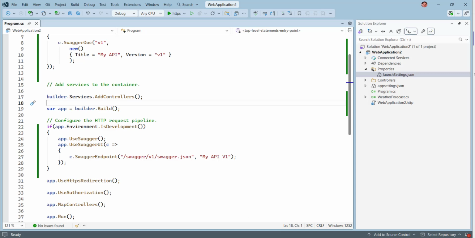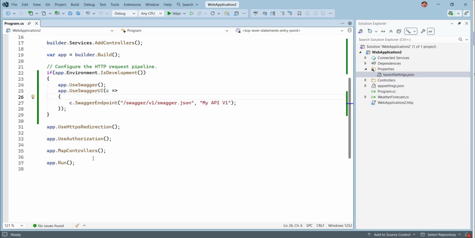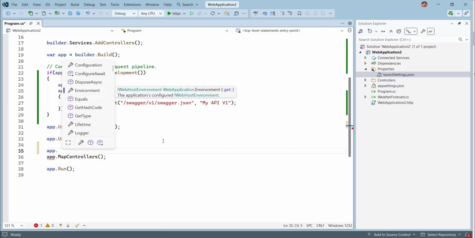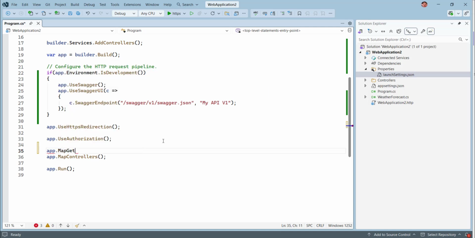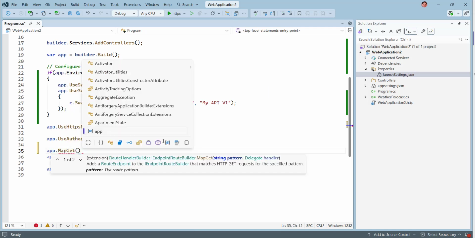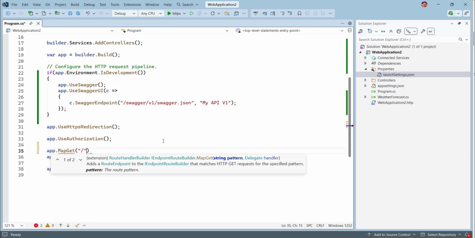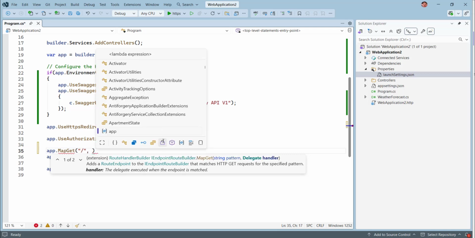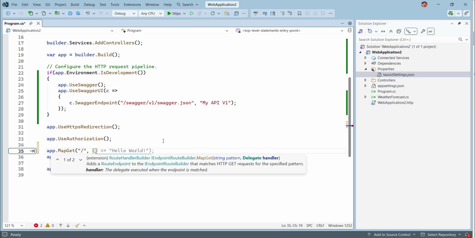So for that we need to write something before the controller, I would say. We need to provide the map over there. So what I'm going to do is use the Swagger get map, and in that map we will provide the default URL, so that whenever the project is running on slash, I would say it should go to the Swagger. So that is what I'm putting over there.